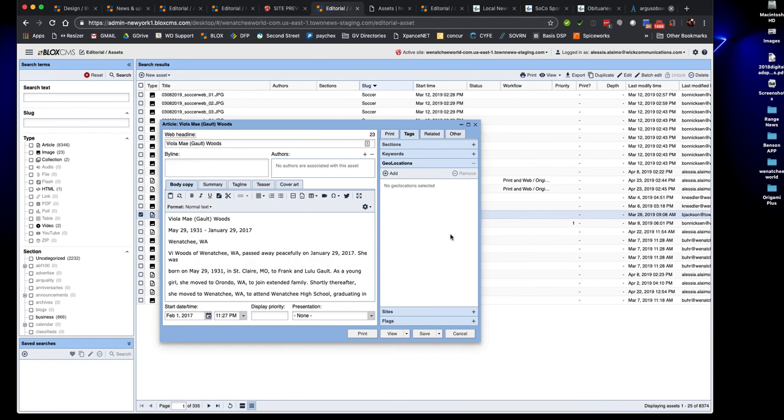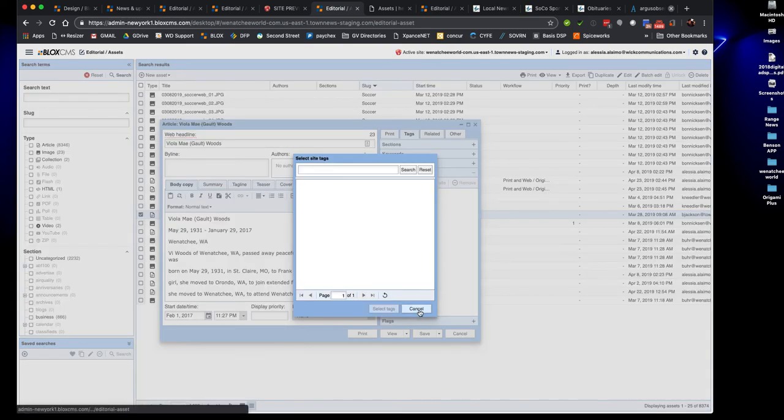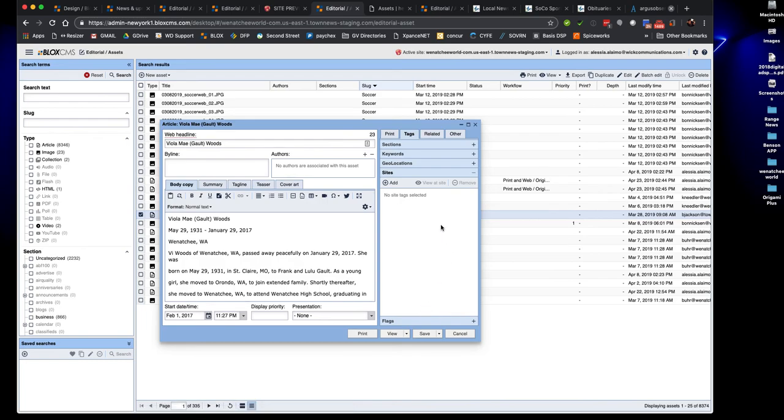Okay. All right, keywords. Geolocations, we won't get really into it. Maybe later, but we don't really use geolocation. Sites, we don't really use sites either. We'll just move on from that. So flags, keywords, and sections are your primary things to go through for an article. Because keywords are now auto added from Town News, you can dismiss it and not use keywords.